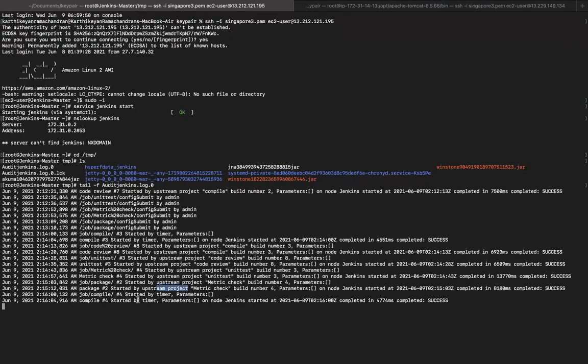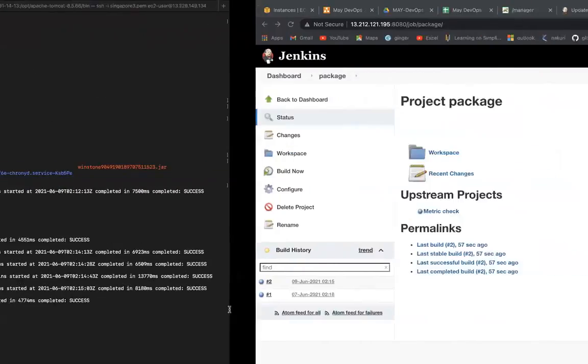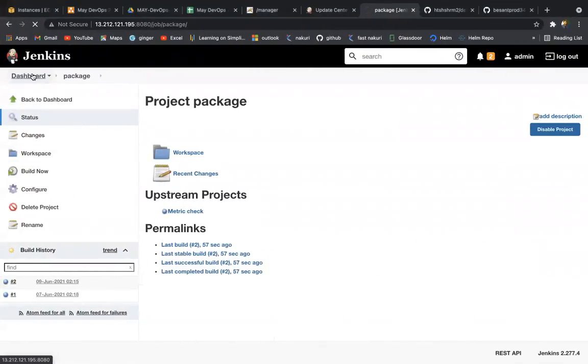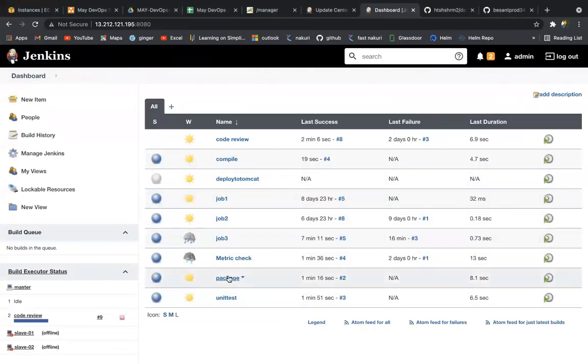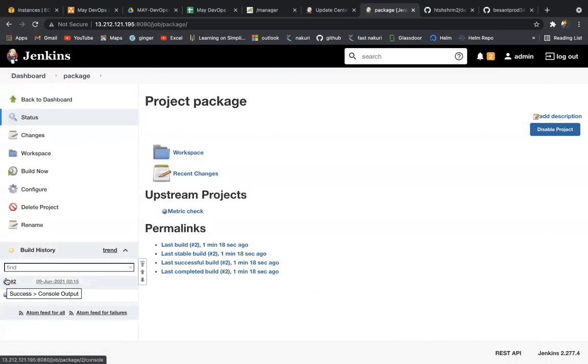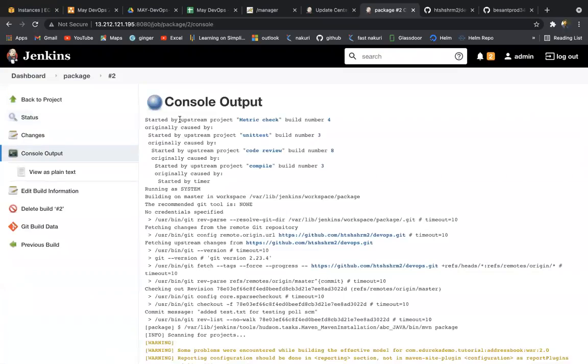Okay, now it's triggering. Jenkins started and completed. Again, what about the package? Package did not get triggered, right? Package. Oh, it's triggered. I'm sorry. So now it's triggering, correct?